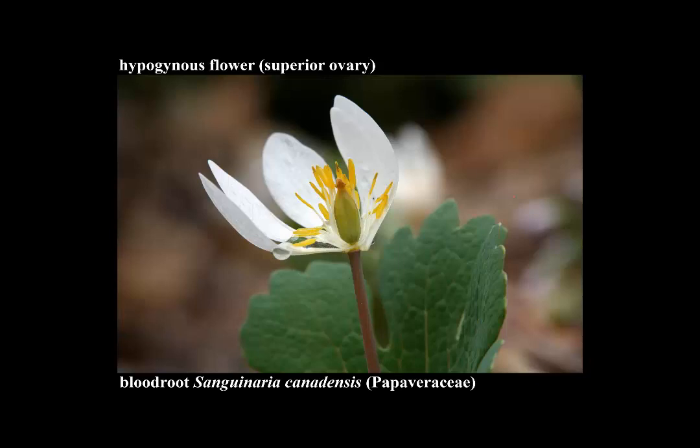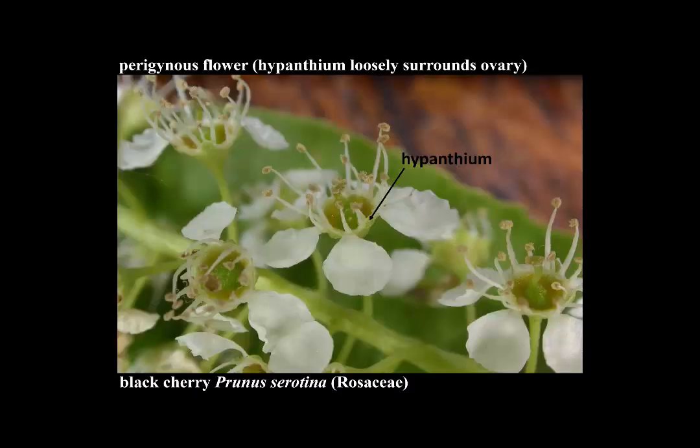Here's a picture of a plant with hypogynous flowers. So the sepals fell off a while ago of this bloodroot, but here we have petals, and here we have stamens, and here's the ovary. Definitely hypogynous with a superior ovary. Here is a cherry flower. This is the ping pong ball in a teacup thing. The ovary is kind of like here. Oh, and this is the floral cup, this green cup. And again, it looks like a cup. So here's a petal. Here's a stamen.